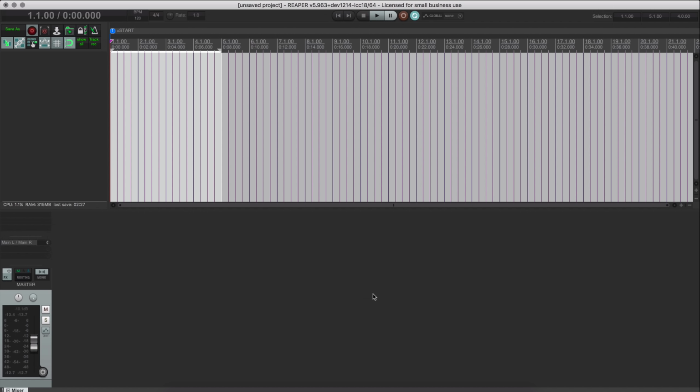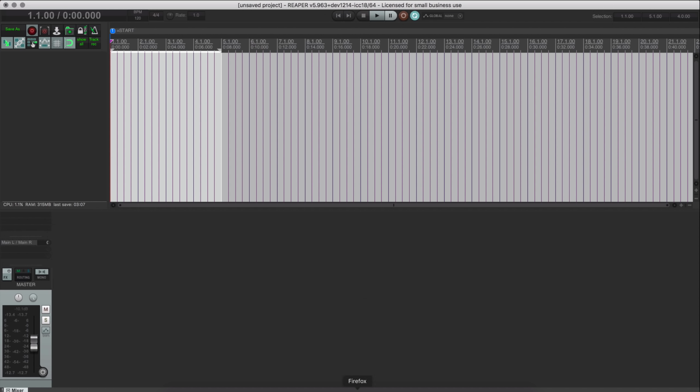It doesn't really work in my case because I have this crappy old laptop. It's just not very powerful. And for my use case, I'm just not really maxing out this computer very often anyways. But it is something that is possible, and you can run multiple remote computers. If you don't want to use subprojects or freeze, this is one option you can use. Just keep adding in computers, or if you have an extra computer that you're not usually using while you're mixing, you can offload some of the processing to this other computer. There is that latency issue, but it's an option.